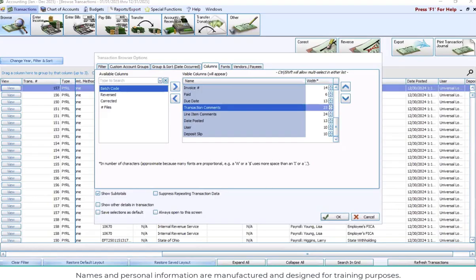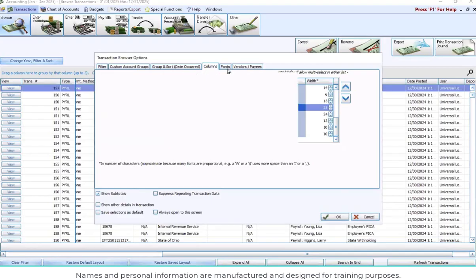And down here at the bottom, sorry, I'm getting rid of my drawing tool too quickly. If you have a particular selection that you like to have this screen displayed as, as long as you have your own login to Church Windows, if you just check the box down here, save selections as default, and then click OK, it will remember those selections for you based on your login. Okay? So again, lots of options for you to be able to make this screen work to your benefit.